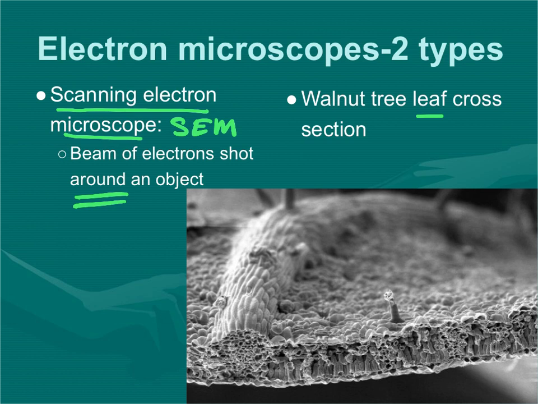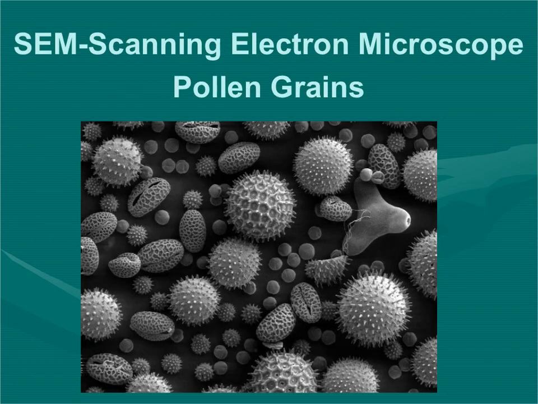And you can see in great detail the vein of the leaf that is here, and you can see it's made of cells, and then you can see some of the cells of the palisade layer. All these little tall cells are cells from one of the leaf layers. This is a scanning electron microscope image of pollen grains. So if any of you have allergies, if you've ever had pollen from trees or from grass in the spring or the fall make you sneeze a lot, this might be what you're allergic to. Pollen is the part of the plant that carries sperm cells from the male part of the plant to female flowers, and that's how plants reproduce.